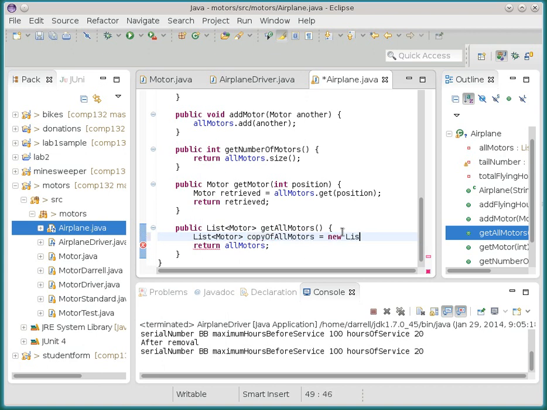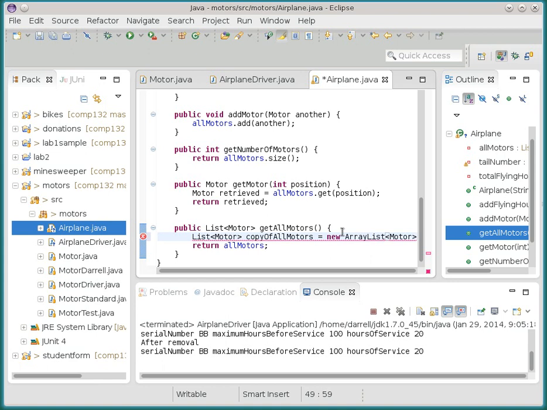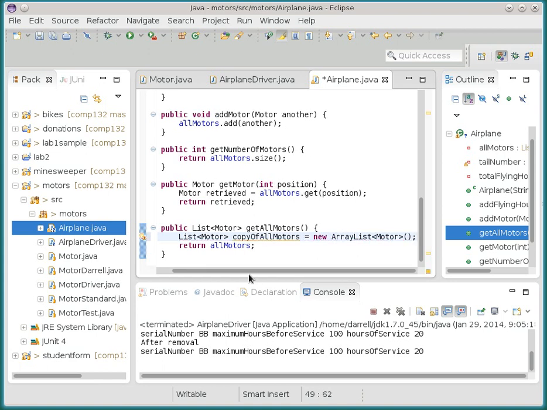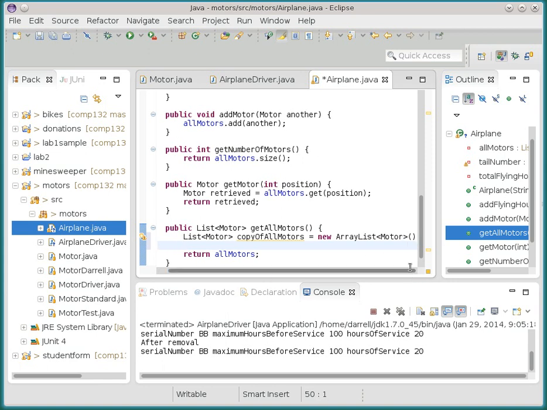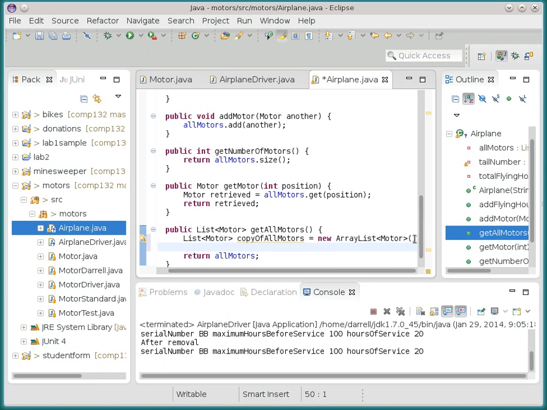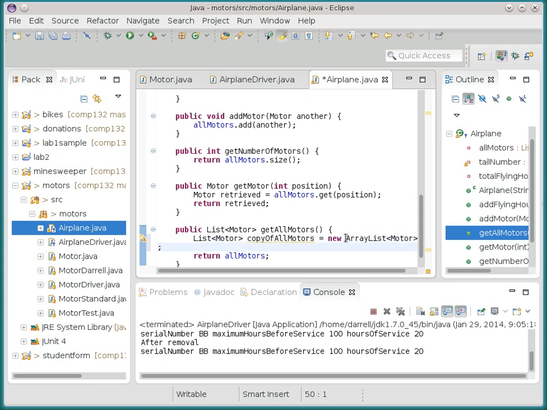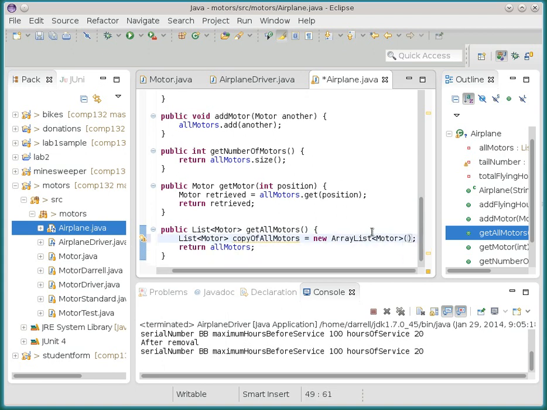And so what we'll do is we'll make a brand new empty list that can only hold motors. And then we'll go grab each of the motors in turn, so that's a for each.